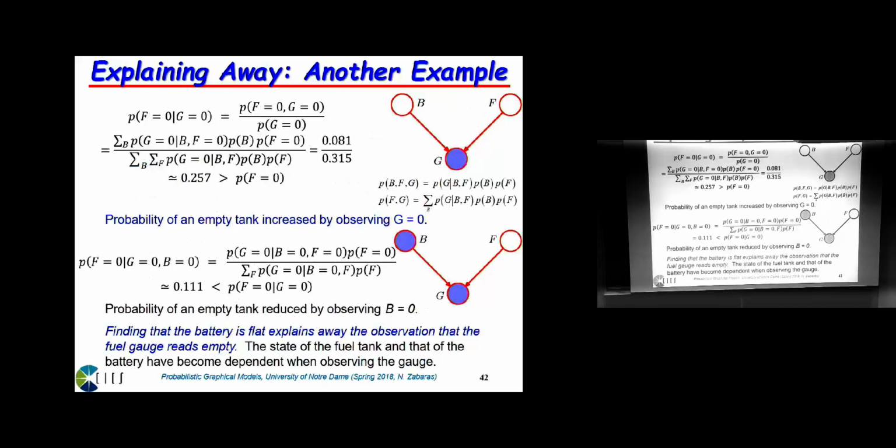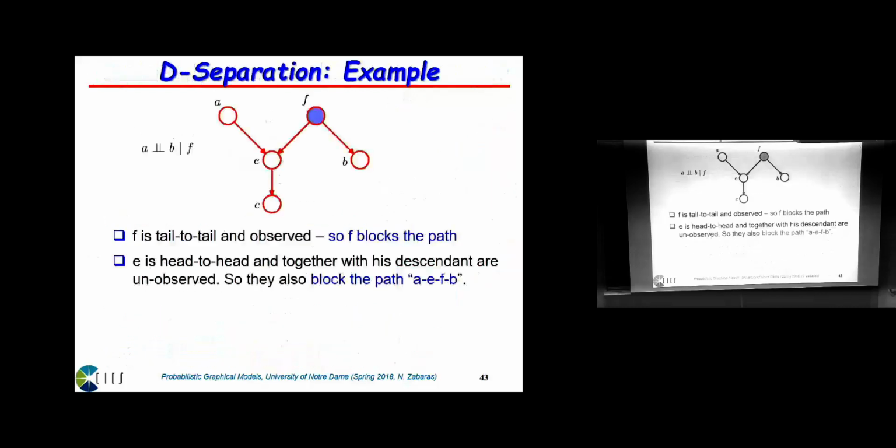So in this case, it's basically the same example that we were discussing with the rain case, all right? Knowing that this is 0, somehow saying something about B reduces the probability that this F is 0, right? Since B explains the observation that I received from G. This is a very nice example. Please read it and do the calculations by hand.